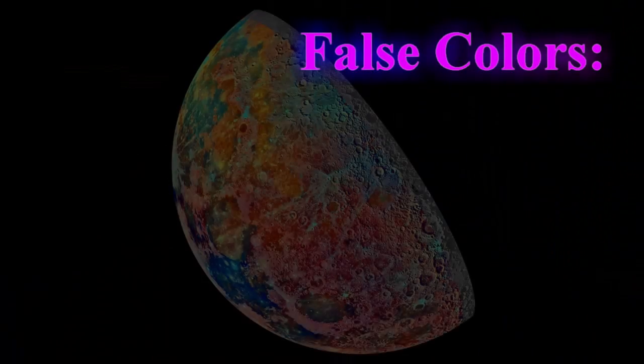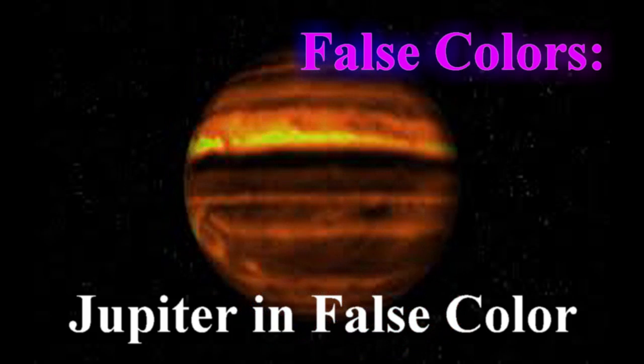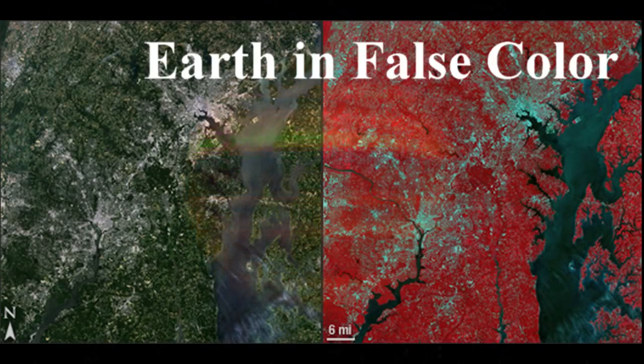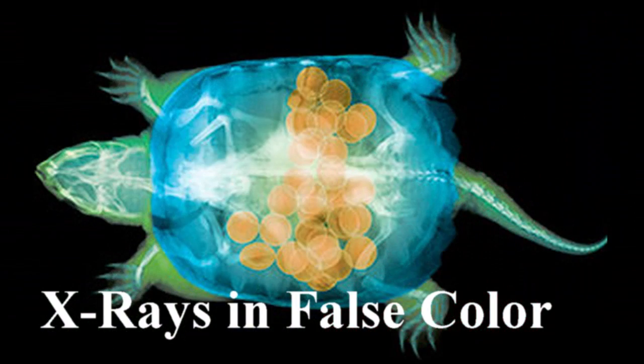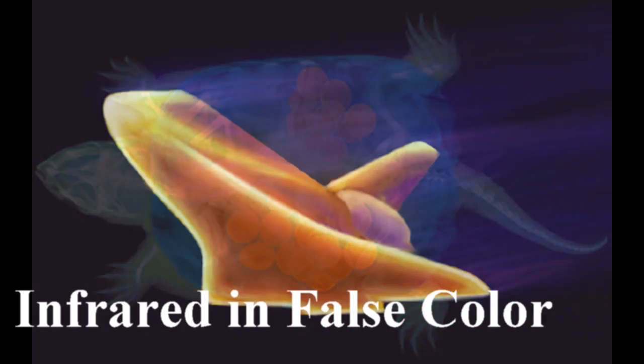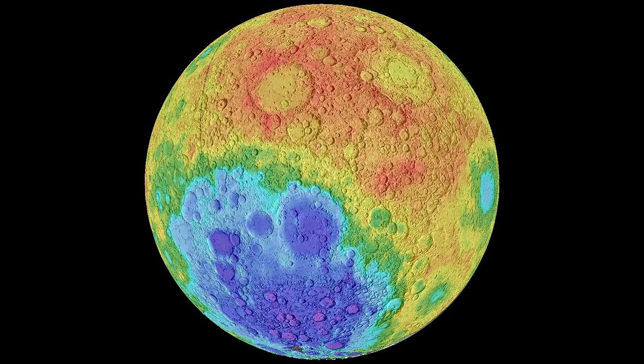These other forms of light of the electromagnetic spectrum do not have names for the colors since we can't see them. In these photographs, we have to assign colors that we understand. That is, we assign colors that we call false colors.